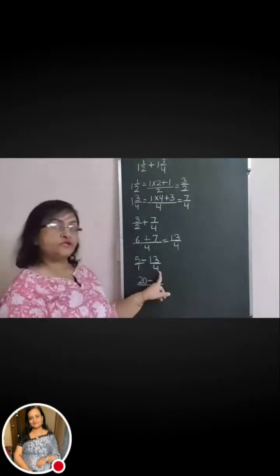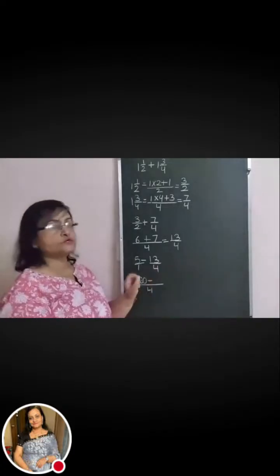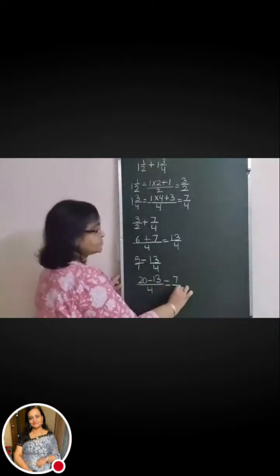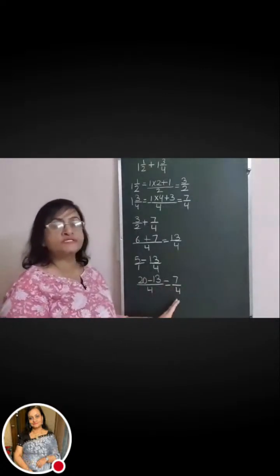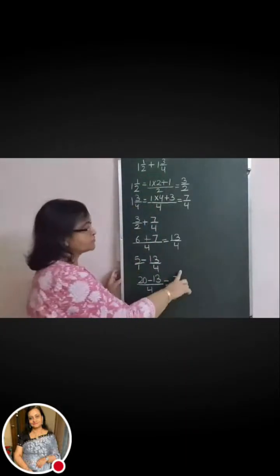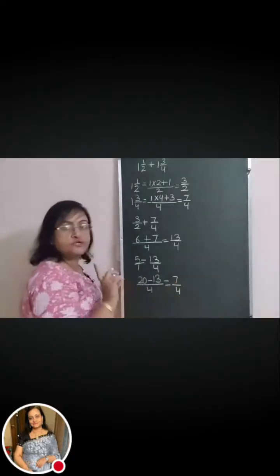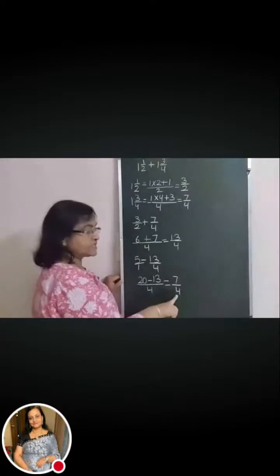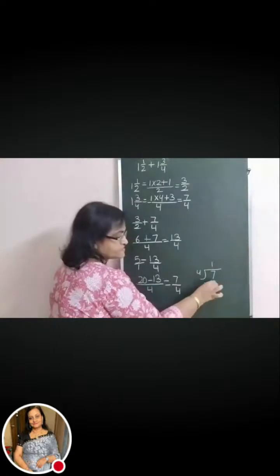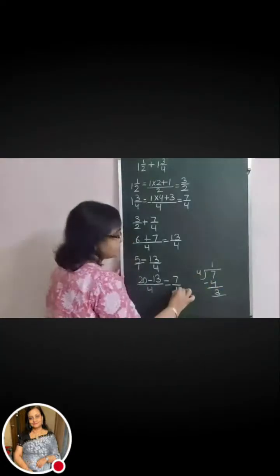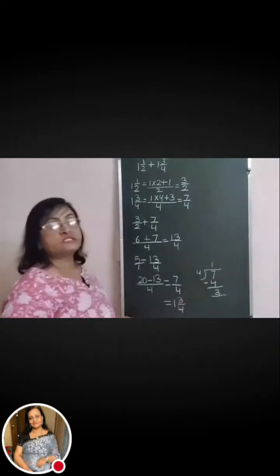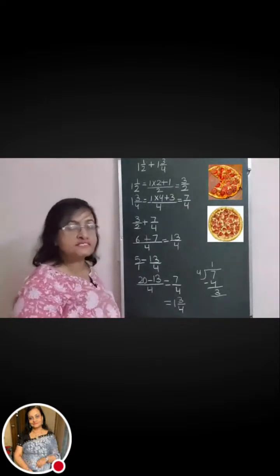Now because here 4 is the denominator already, so we will not need to change 13. Now 20 minus 13 is 7 and denominator is 4. That means 7 by 4 pizzas are left because our question was given in mixed number. So we will change this improper fraction also into mixed number. And for that we will divide numerator by denominator. 4 ones are 4 and 7 minus 4 is 3. Now this will become our whole number. This will be numerator and denominator will remain same. That means 1 and 3/4 pizzas are still left behind.